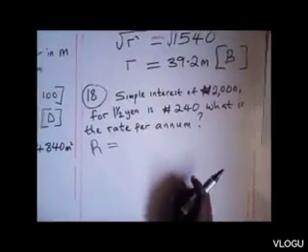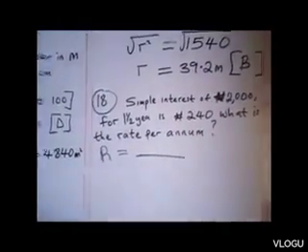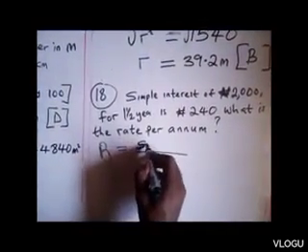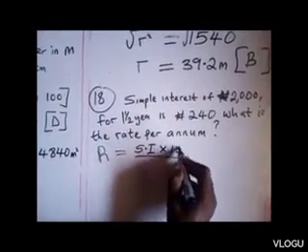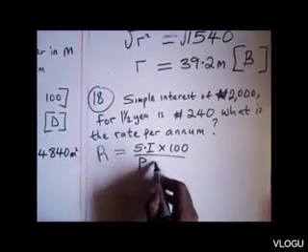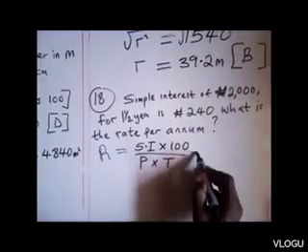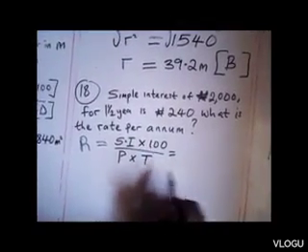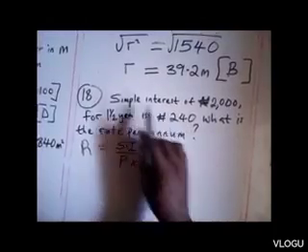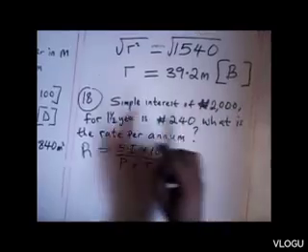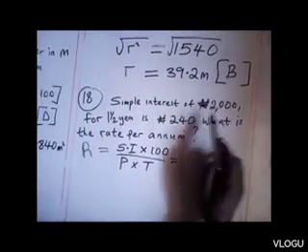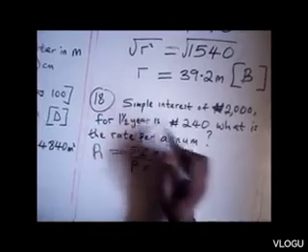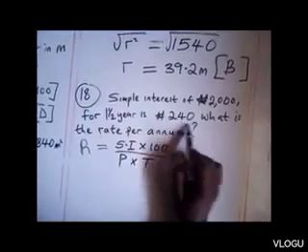And to calculate rates, we have a formula we can use, which is simple interest multiplied by 100 divided by principal multiplied by time. Now let's come here. The simple interest is already given to us, which is 240. The simple interest is not 2000 naira. They said the simple interest of 2000 for 1.5 year is 240. So this is our simple interest.